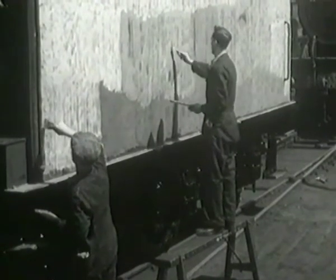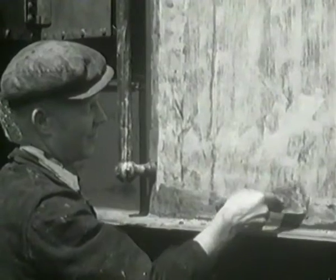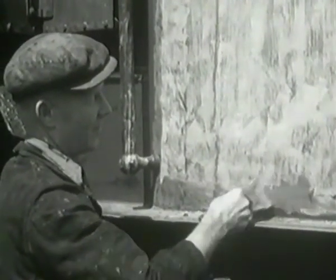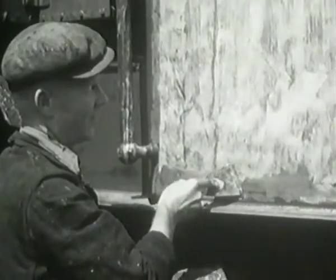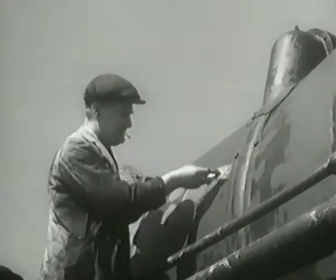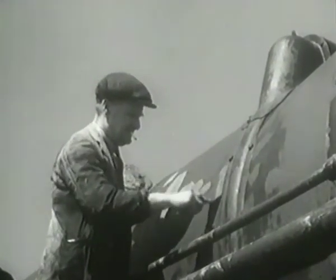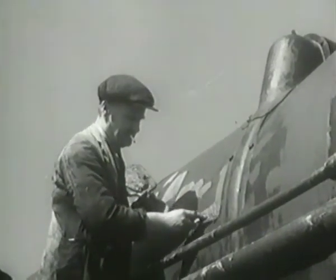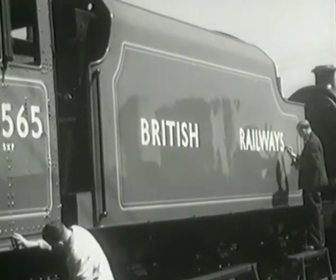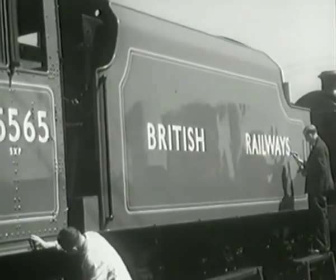Yes, the state could have repaid the debts it literally owed the railways for their sacrifice in the war. This would have given the railways the resources to rebuild, to expand. The private railway companies could have expanded into road haulage, bus companies, and air transport, as they were doing before the war, and produced a coordinated policy based on commercial reality rather than political belief. And we would today have the position of railways owning the bus and coach companies.